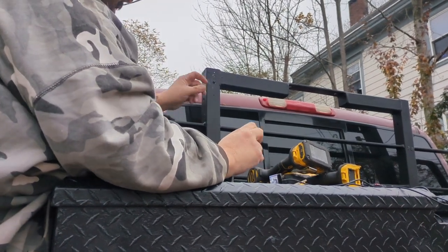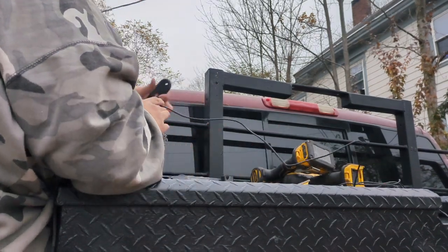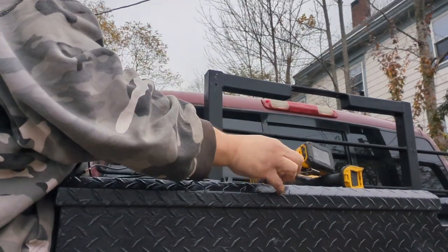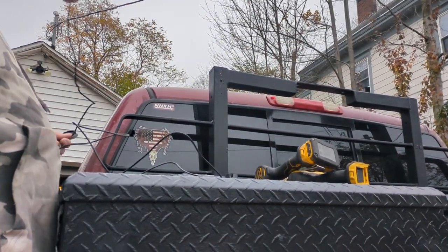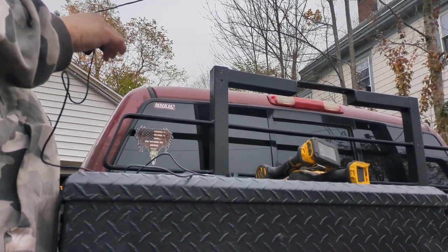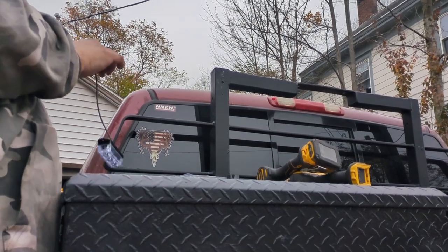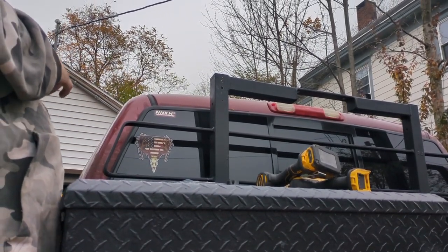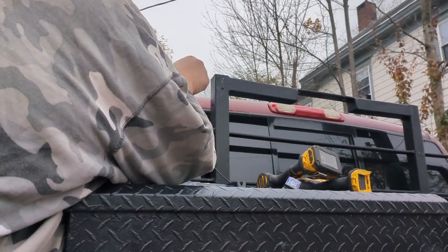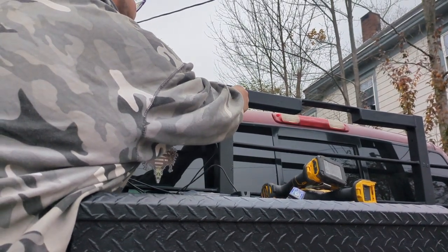I didn't realize how loose that was, guys. Remember, we did a video on that and then we said it was too loose. Because you definitely don't want it coming back and hitting the windshield if you had to stop suddenly. Well, no. Windshield would be horrible. With the rear windshield? Yeah. If it hits the windshield, it'll be bad.